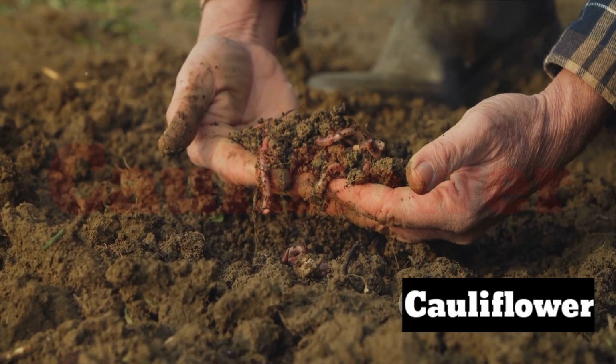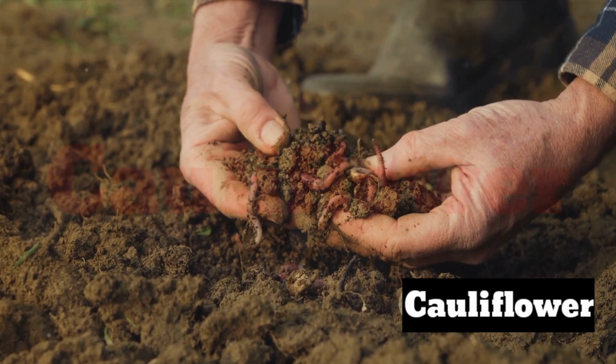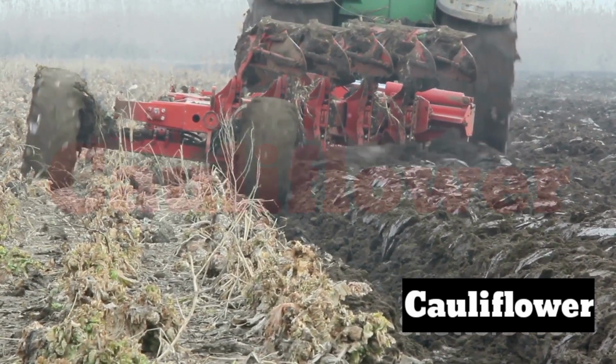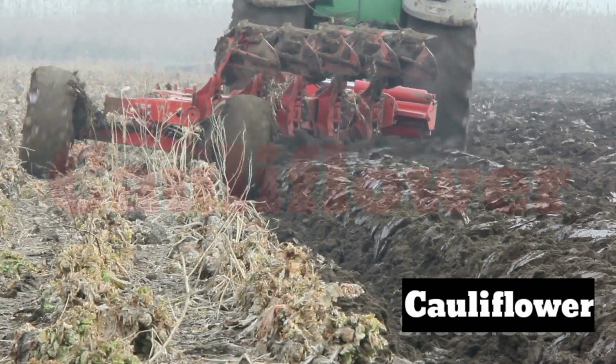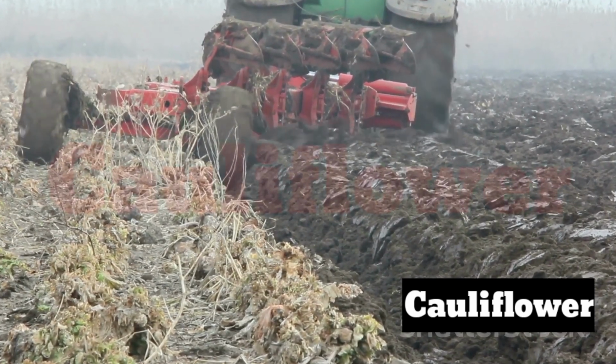Remember, preparing the soil might seem like a lot of work up front, but it's an investment in the health and productivity of your cauliflower plants. A well-prepared soil will yield a better harvest and healthier plants, making all your efforts worthwhile. Once the soil is ready, we can proceed to plant the cauliflower.